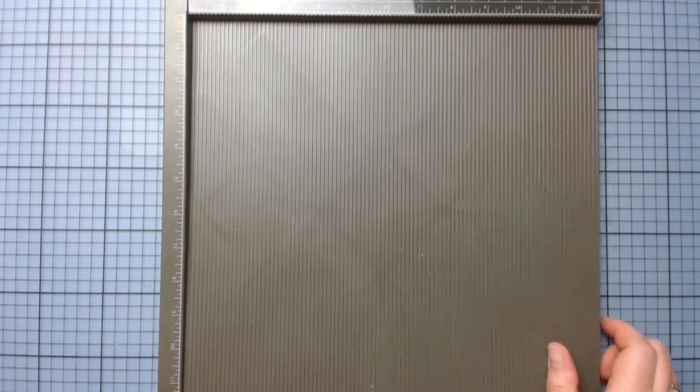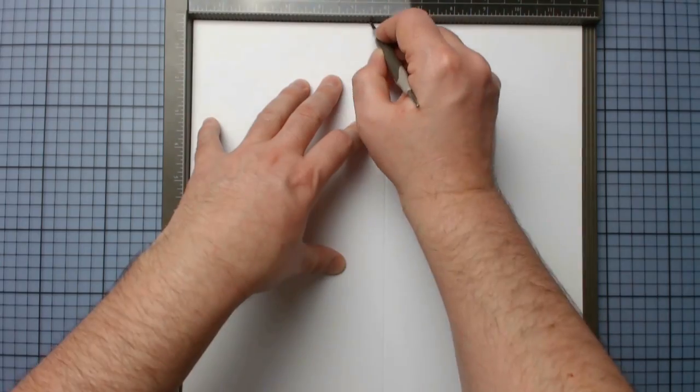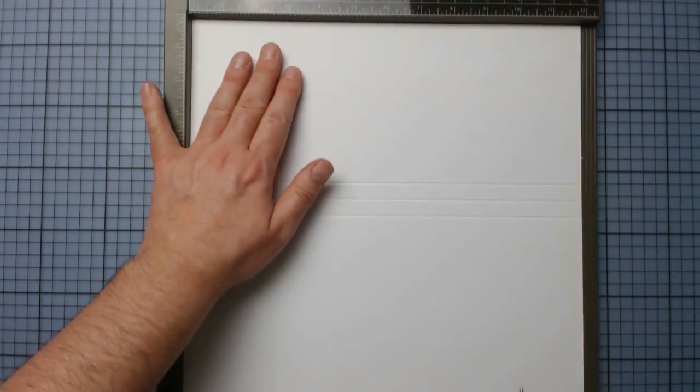We are starting with a 12x12 inch piece of white cardstock, scoring this at 6 inch, 5.5 and 5 inch, turning it around by 90 degrees and again scoring at 6 inch.